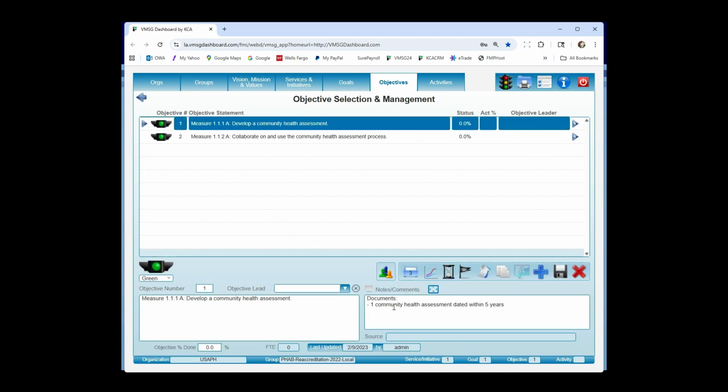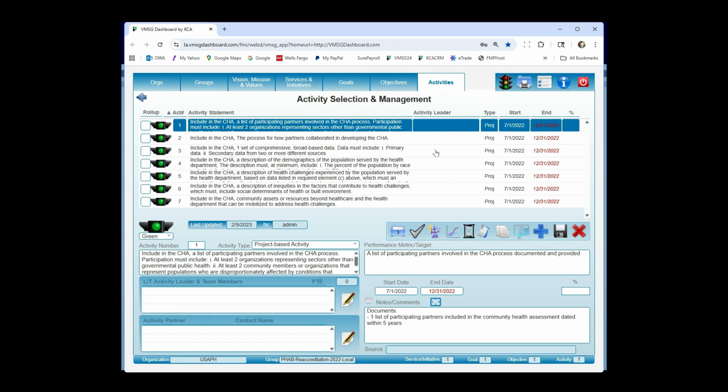Now, believe it or not, not everybody in the world knows what's in a community health assessment. So what we did is took it down to the next level, which is what are FAB's requirements for a community health assessment? And you see there's 7 of them in here. So this is a good place to start typically, starting down here at the community health assessment activities.